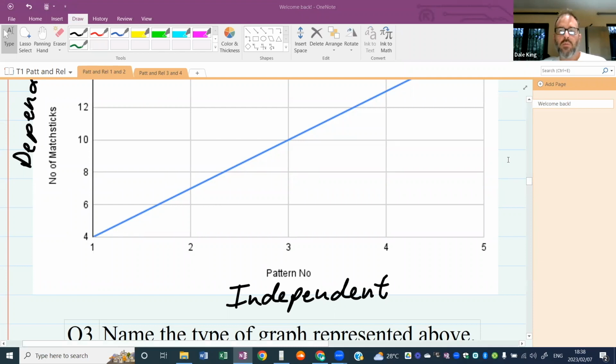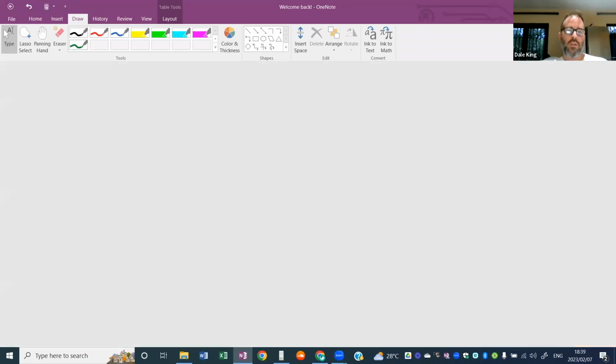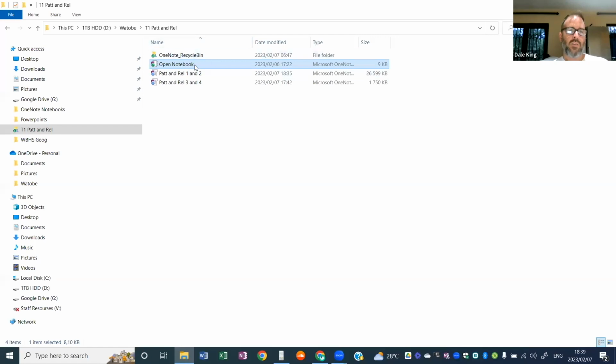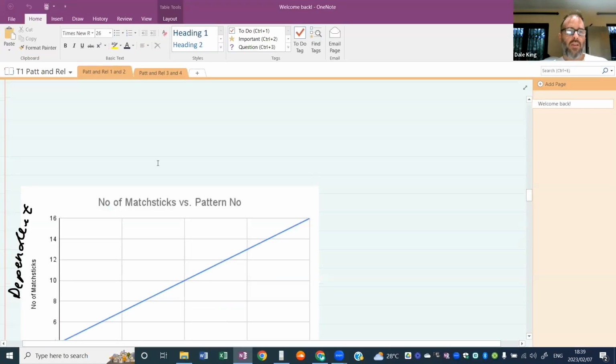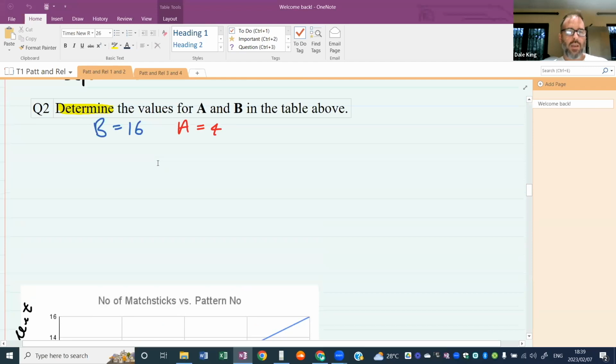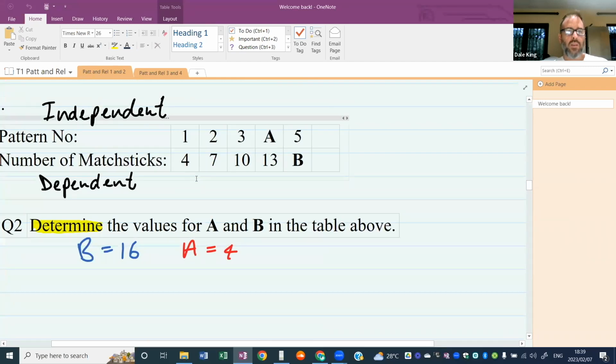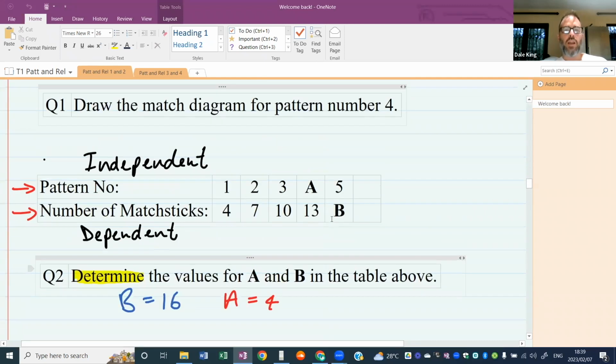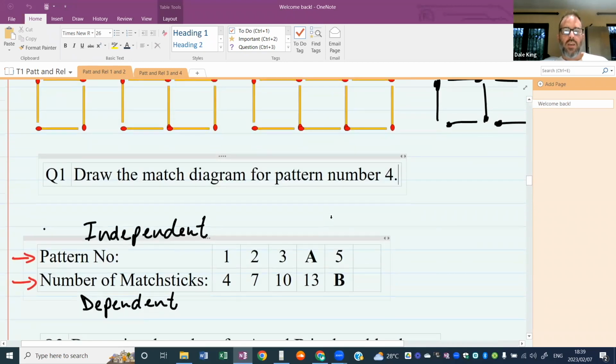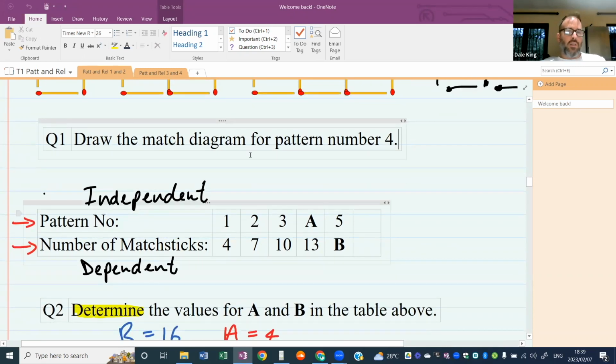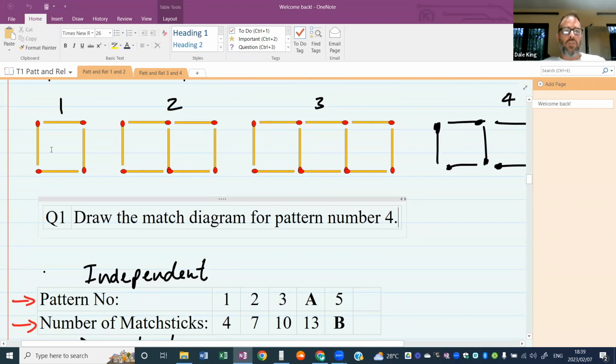So if we go back up to our table here, all right, hold a second. I'm just going to quickly close and open this, and then I can explain. All right, so if we go up to our table over here, in patterns, when we have diagrams like this, pattern diagrams, and when you work out, especially when you work out the equation for this, we don't really deal with a 0 with pattern numbers like this. So if you've got matchstick patterns and diagram patterns, you can't have zeros or negatives.